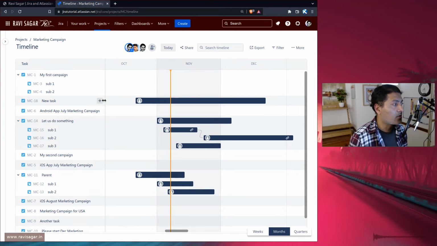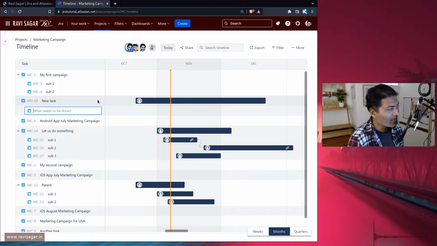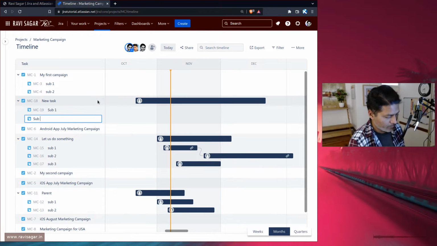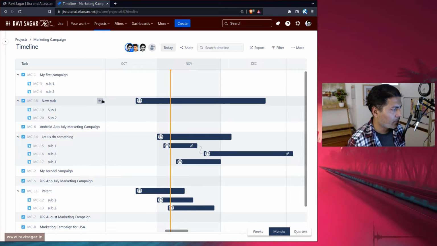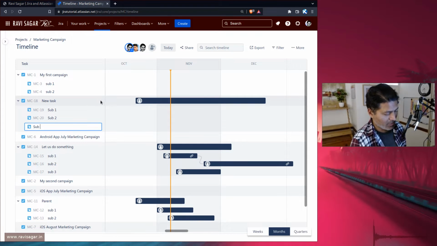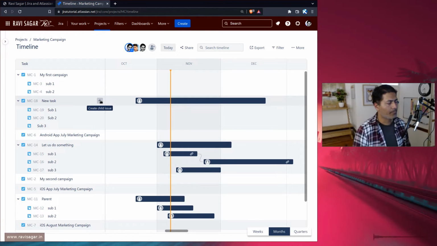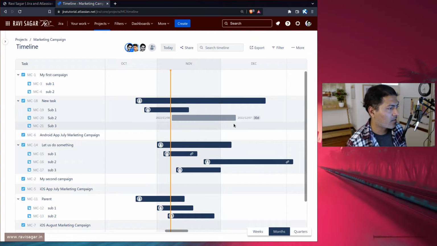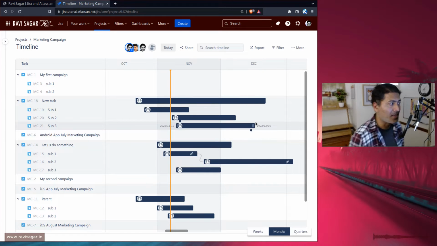Now, this new task is something that you want to further elaborate or maybe break down. So you can always create a subtask, like subtask number 1, subtask number 2, and subtask number 3, right? So this is great because you can then plan the work by breaking it down. And when you plan the work, you may want to, of course, also plan those subtasks on the timeline. Now this looks interesting because now you have this view of what is going to happen in this particular activity.